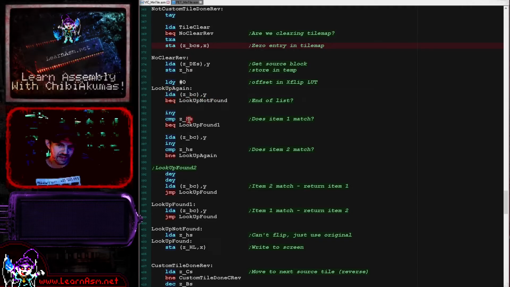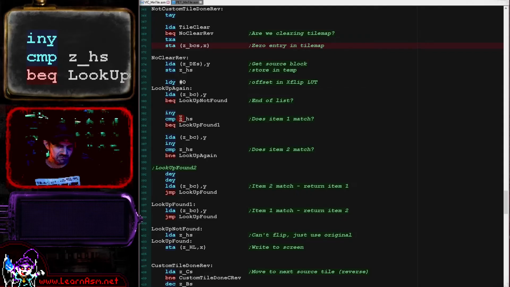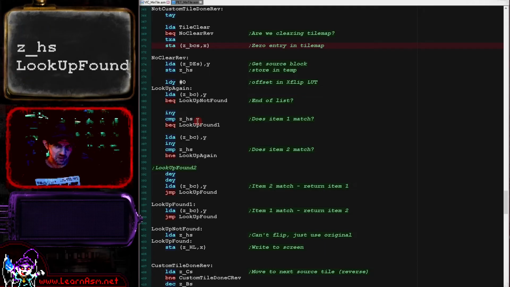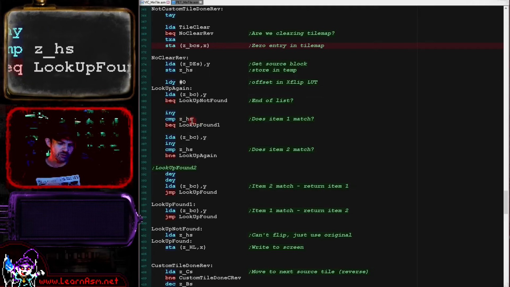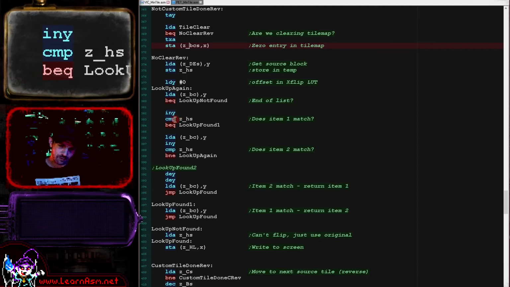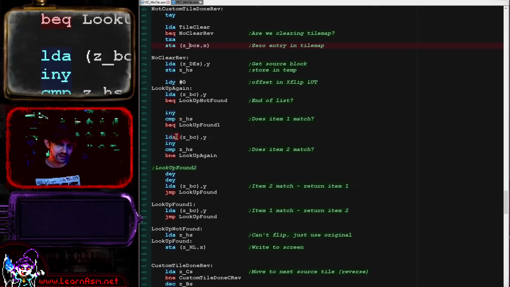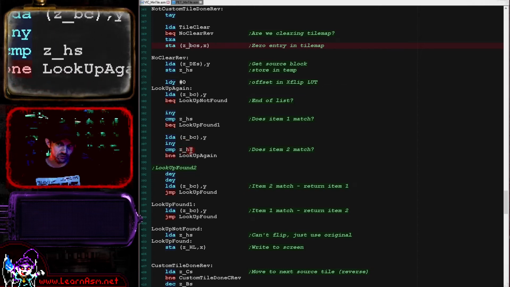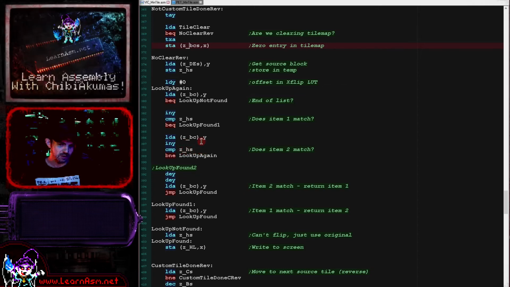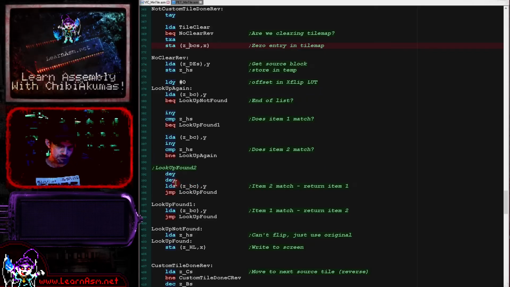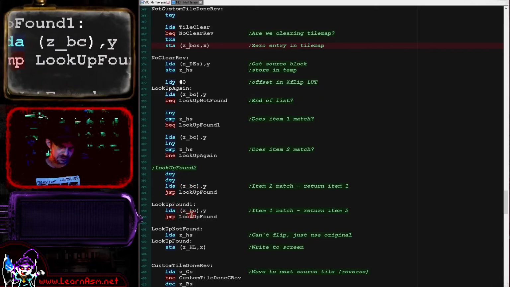In all of the cases though, what we're going to do is compare that first value that we read in from the list and see if that matches the character we want to flip. If it does, we want to use the character afterwards as the equivalent flipped version. Now, if it doesn't match, we move to that character afterwards and we compare that. If this matches, we want to use the previous version. So that's what we will do. Now, if we want to use the previous version, we are loading that in there. If we want to use the next version, we're loading that in there.